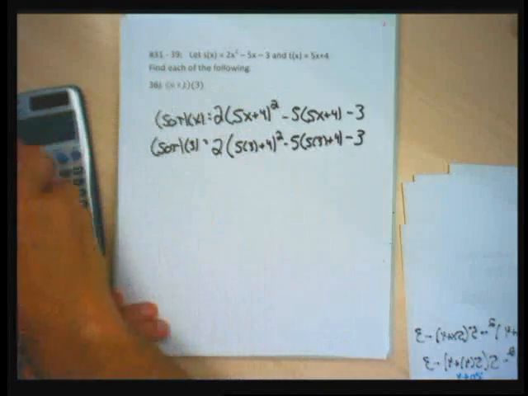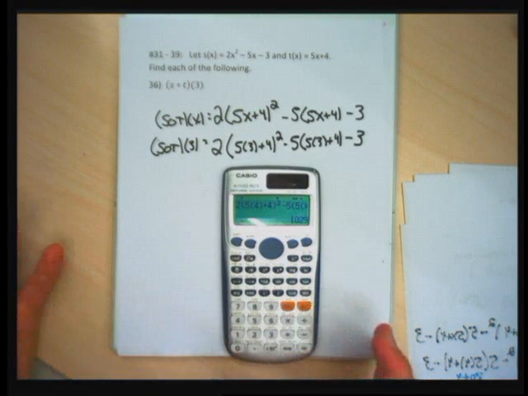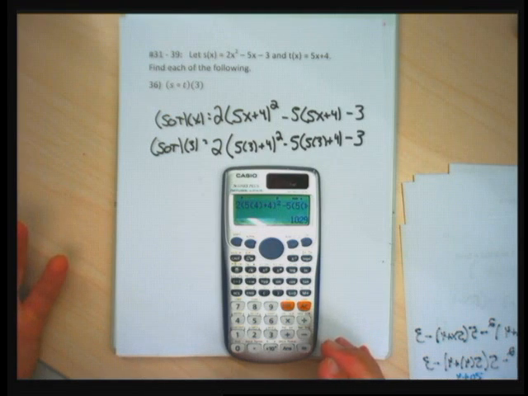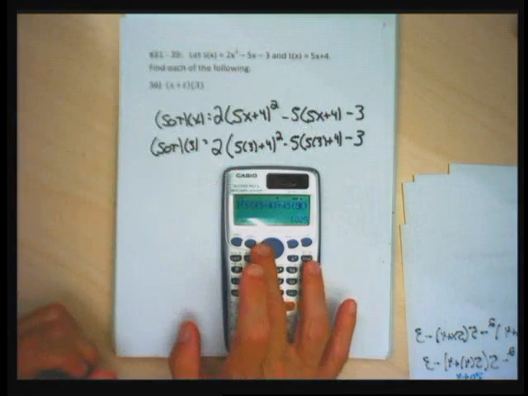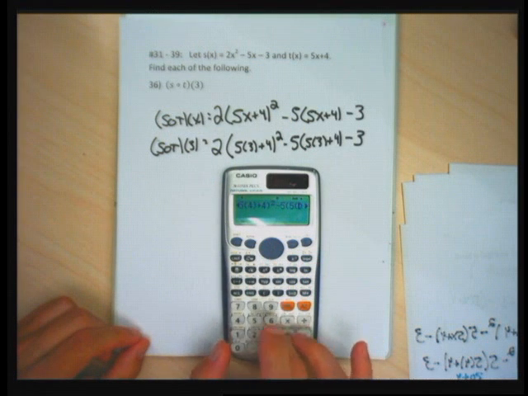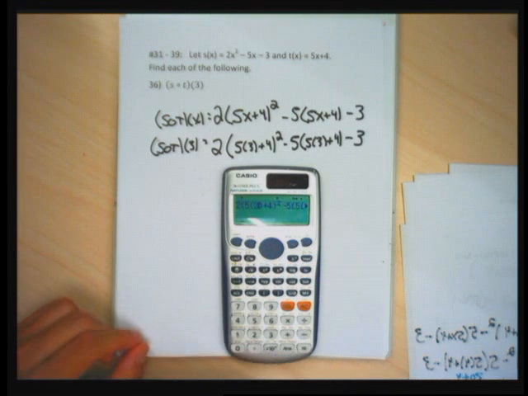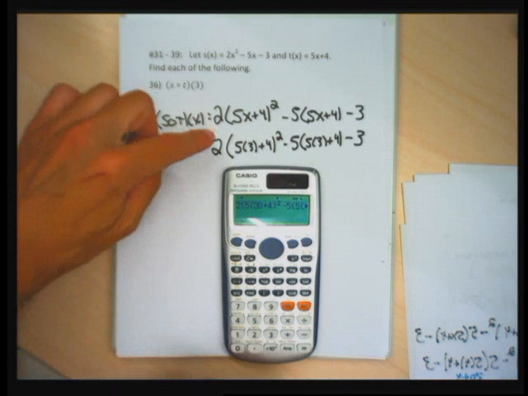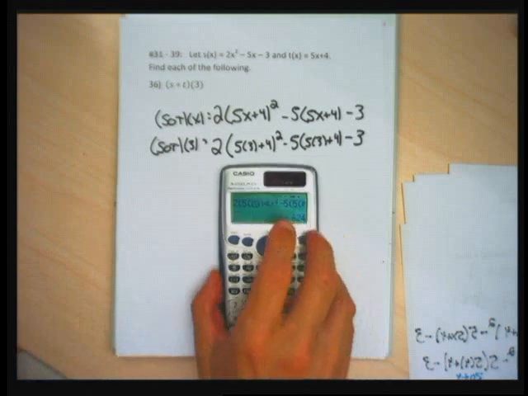So I'm going to go 2 times 5 times 3 plus 4 squared minus 5 times 3 plus 4 minus 3. If you just did the last problem, you're in a great position because we have basically exactly the same thing, except I had 4's in these parentheses. I'm going to just backtrack to my last problem that I got the ugly 1029 and change the 2 4's that I used in that problem to the 3 that I need in this problem. So now I have entered this very cleverly, and I get 624 for the answer to problem 36.